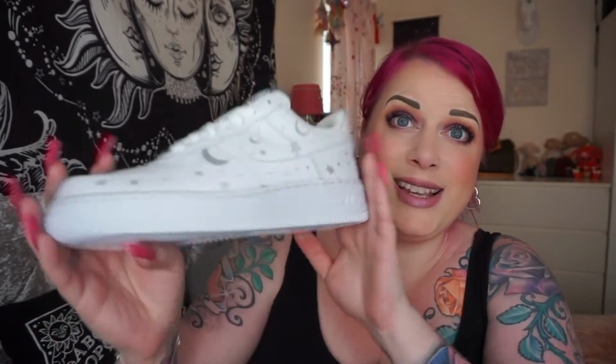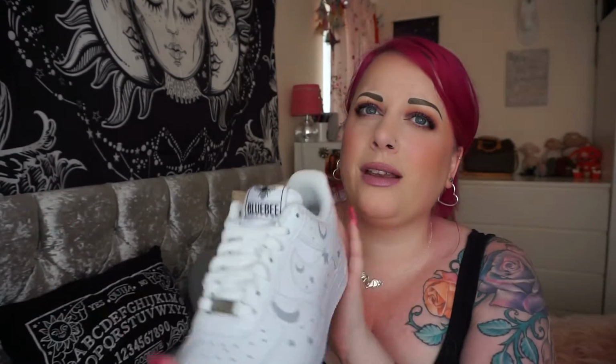So although I think these are beautiful, I really hate saying anything negative about someone's company, because at the end of the day, they made this and I don't want to upset anyone. But to me, if someone is buying a pair of Nike shoes, even if they're custom, I don't enjoy this different branding on the shoe, because I think it cheapens the look. Even this, I hate it.